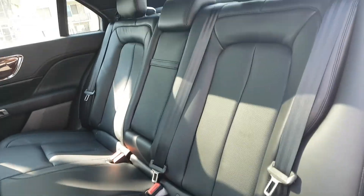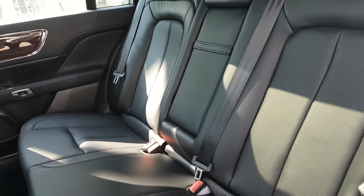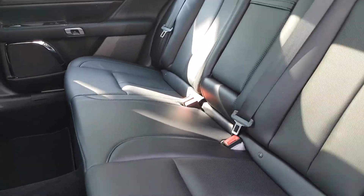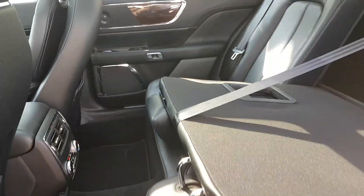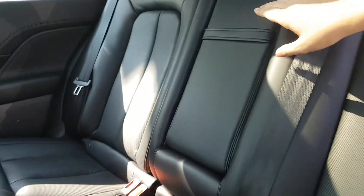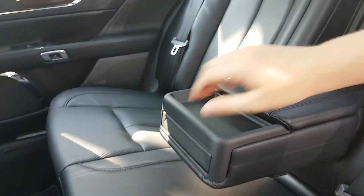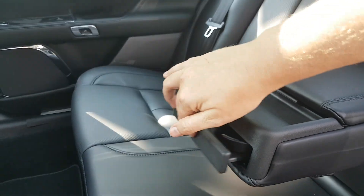Taking a look at the upholstery, you can see that black leather interior carries through to the seats. You also have this backseat that will fold 60/40 for extra storage when you need it. You also have this center armrest for your rear passengers complete with a console as well as two cup holders that slide out for you.